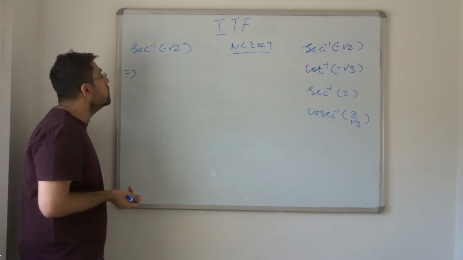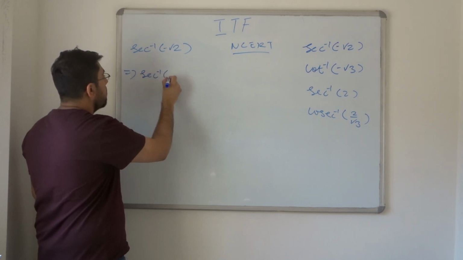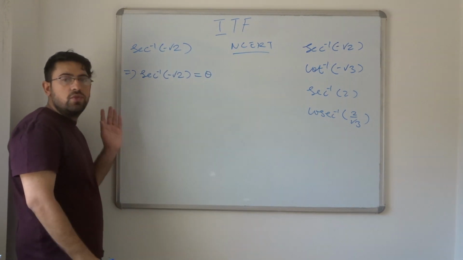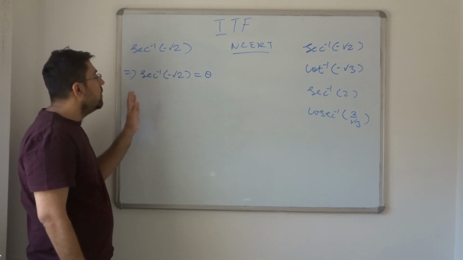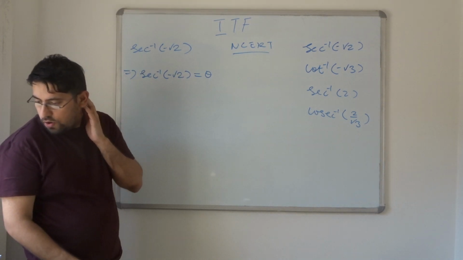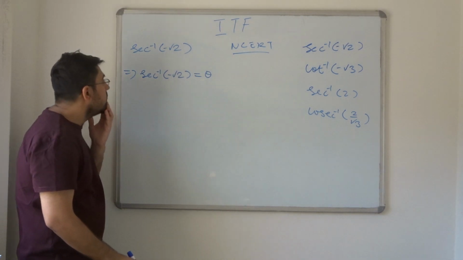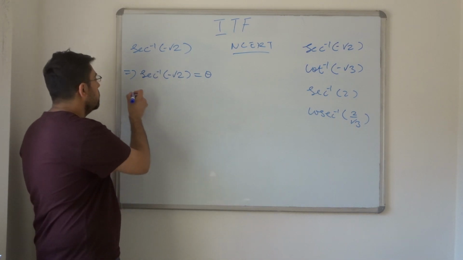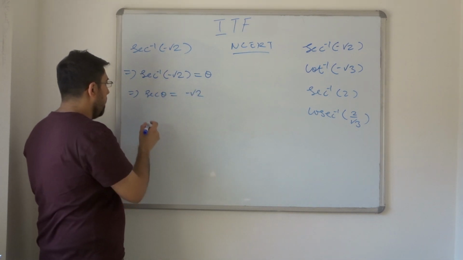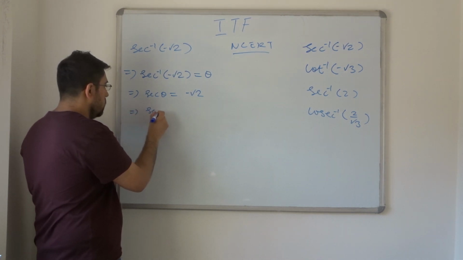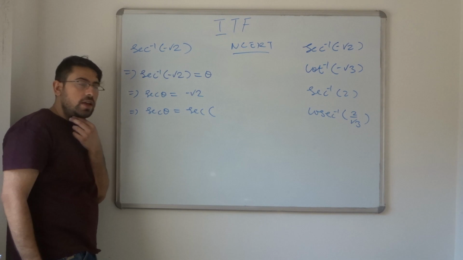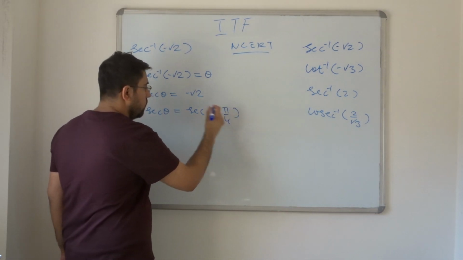Yes, negative. So obviously the first step is this. Now guys, here you have to worry about the negative, because again it's 0 to pi, it's 0 to pi all over again. So this is the next step. Sec theta is equal to root 2. So then sec what is root 2? Sec negative 4.